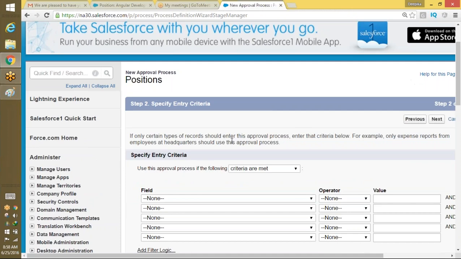If only certain types of records should enter this approval process, enter that criteria below. For example, only expense reports from employees at headquarters should use this approval process. So if you want a certain restriction on who will be able to enter through this approval process, you define that criteria here.